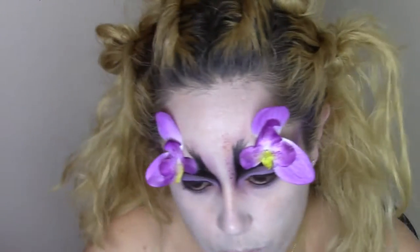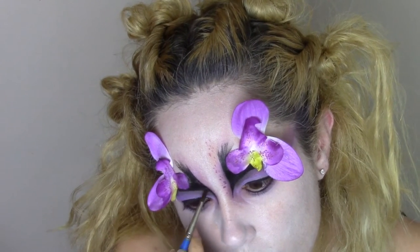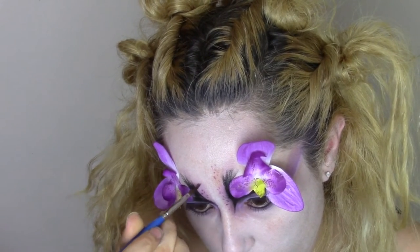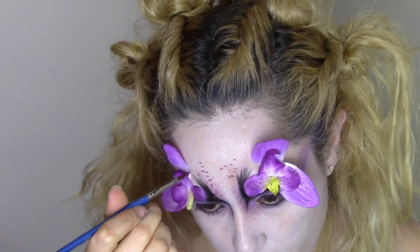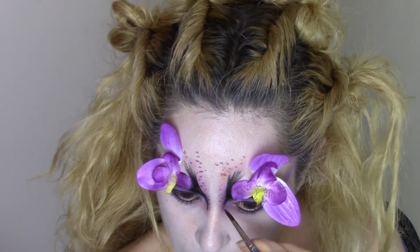So remember your old circle, circle, dot, dot, cootie shot rhyme. Now we're gonna put a bunch of dots and lines all over our face, anti-cooties. Using our lilac-y or light purple face paint, I am anti-cootying the black area of my makeup and going up the bridge of my nose into my forehead, as well with a dark purple face paint. These are kind of to mimic the spots and lines on my orchids on my face.